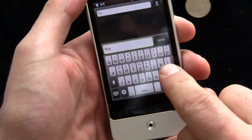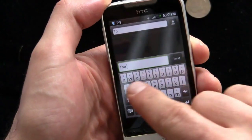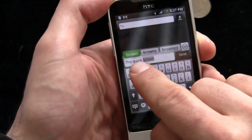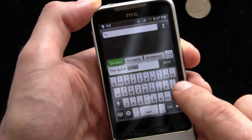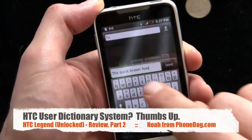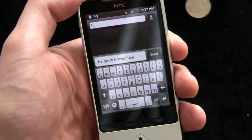One-thumb typing is going to be a little bit better on a display this size. The single finger — which I think a lot of people do. I was like a lazy sheep when I was trying to type. You can see the HTC autocomplete system is really nice. It gives you the options, and it's very easy to add something to the dictionary. So if I wanted to make up a new word — 'Fox' with two X's — I can just tap it and it's saved. Very easy, I really like it. It's a nice system, similar to the HTC system that's been around for a little while.